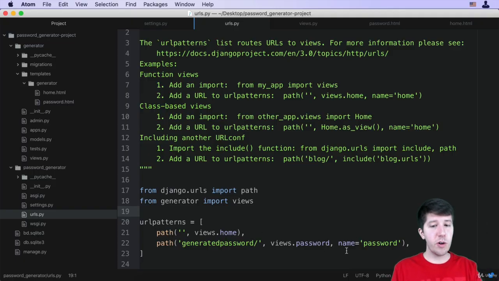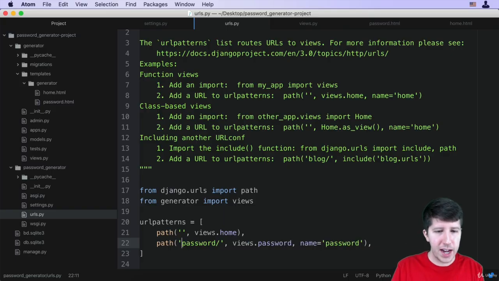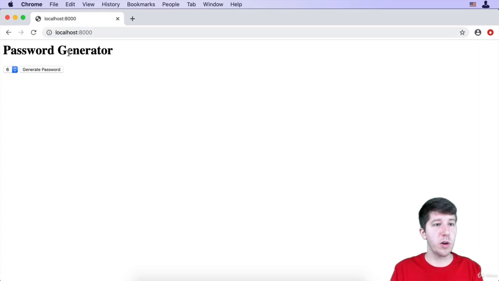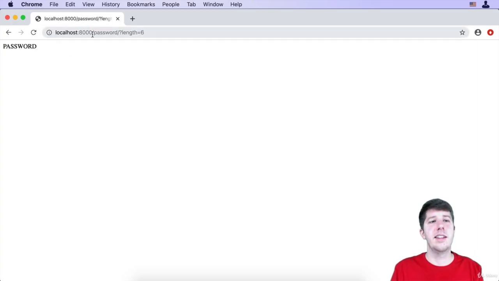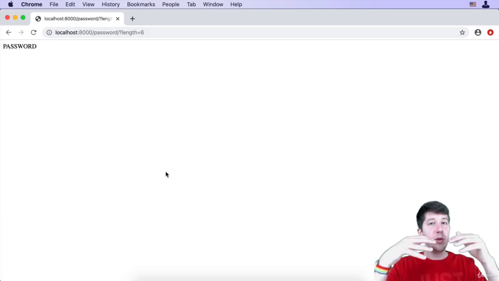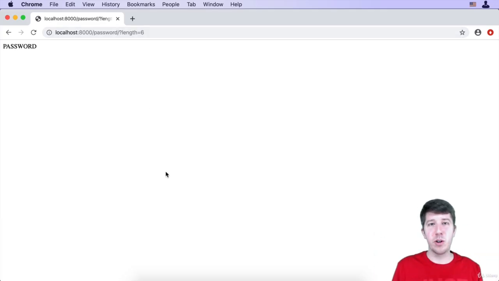Now it's important to note, it's referencing this name equal to password. It doesn't matter that this is views.password or generated password. These things do not need to all be the same thing, but typically they usually are. Just know it's looking for whatever name is equal to. So I'm going to put this back to password, just like we had. And let's go back to our home page here. You can see now that page doesn't work anymore. And if we hit generate password, it sends us over to the password. So now we're at an exciting point in our project. We just have to learn how to create a random password for the user.